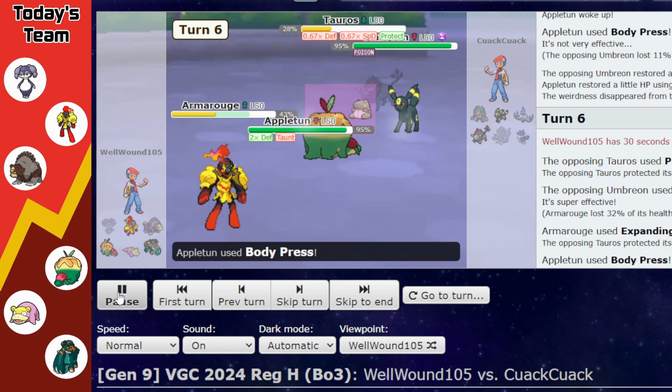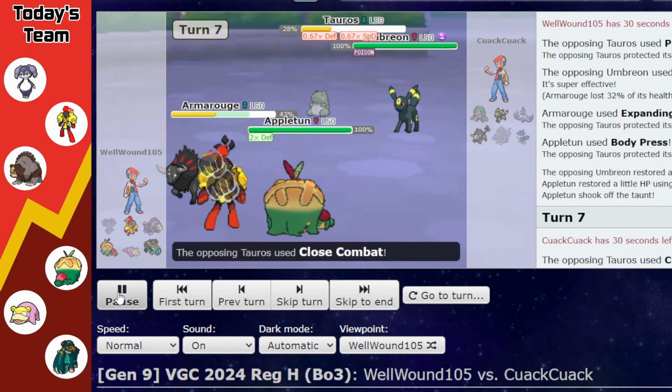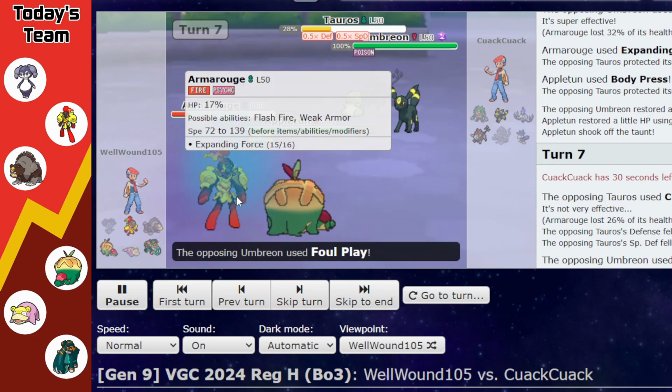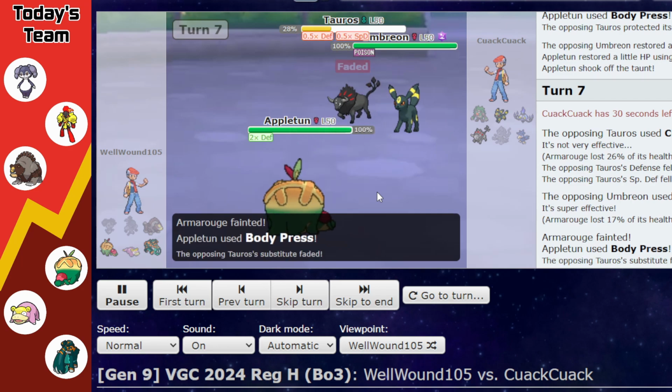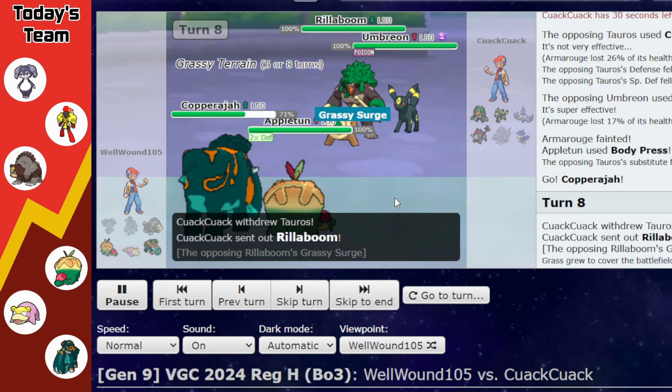game. We just tried doubling into Tauros, but Tauros protects. And so this turn I try to get up the Trick Room, but they correctly decide to Close Combat and Foul Play into Armarouge in order to take it out here, and Body Press is going to take Tauros' sub, but it's at 28% health, so it's at just good enough health to still live.